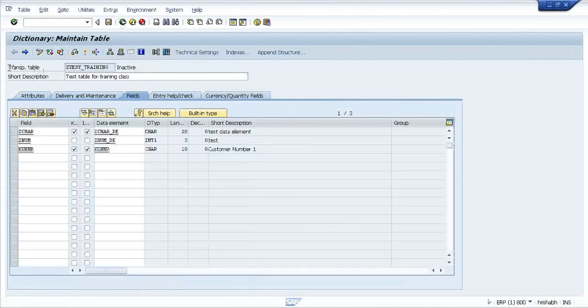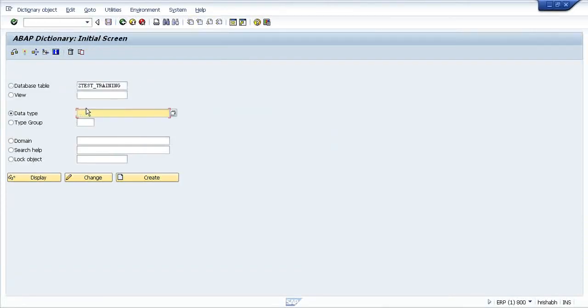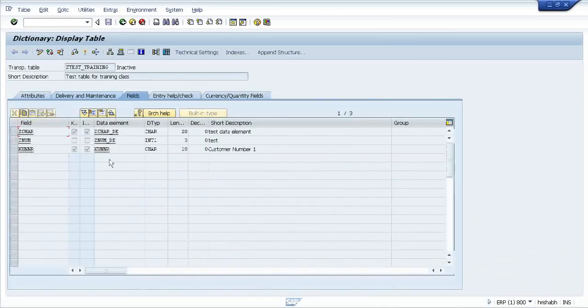This one, see, transparent table. You will find the description here only. Whenever I am creating a table which can hold multiple records, it should be a transparent table. What exactly does a transparent table mean? A transparent table has two things: one is a structure and another is the table. This looks like a structure, and a structure can hold only one data. It's the skeleton of the table. It will tell you how many fields are there in the table, but it cannot store data, because it's not a table.